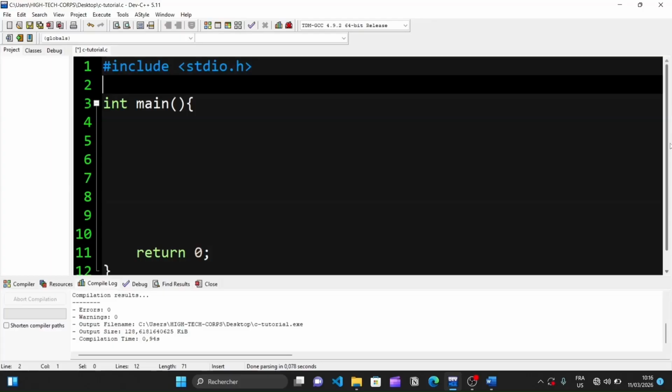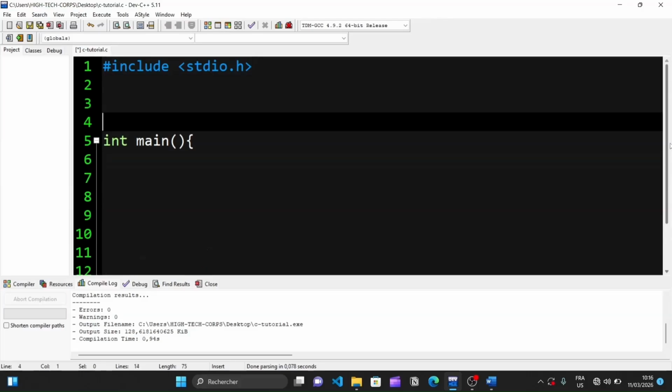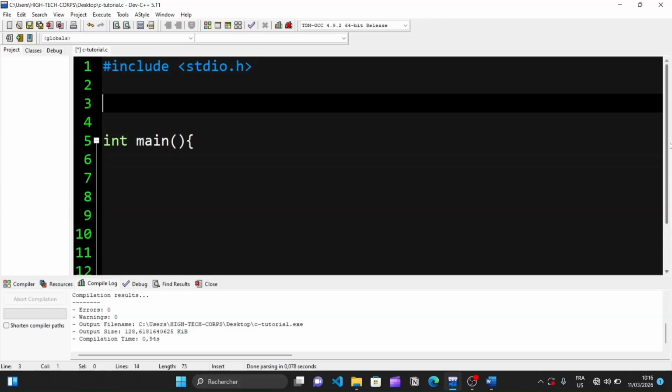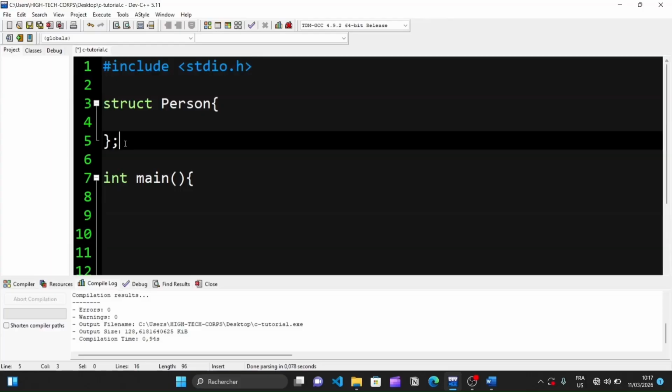Now in order to create a struct variable, we need to first create the struct data type, as I said, which is going to be defined between the include statement and the main function. So similar to where we created our checkH function, we are going to create a struct using the keyword struct, and then we will give this struct a name. By convention, struct names always begin with an uppercase character, and I'm going to call this struct Person, because I want it to have a name and an age, which are going to be the name and the age of a person. And I will follow this with a set of brackets. Notice that the semicolon has been added at the end of the struct automatically for us.